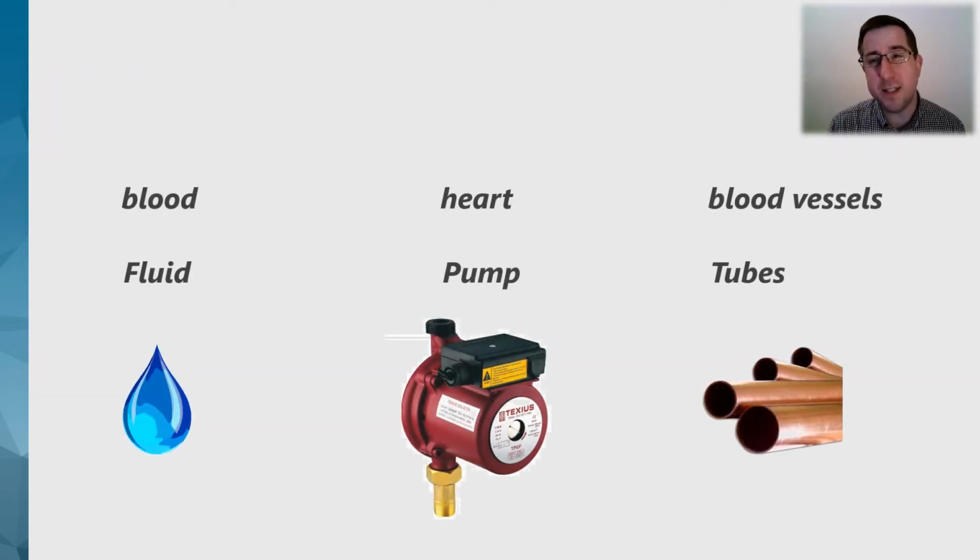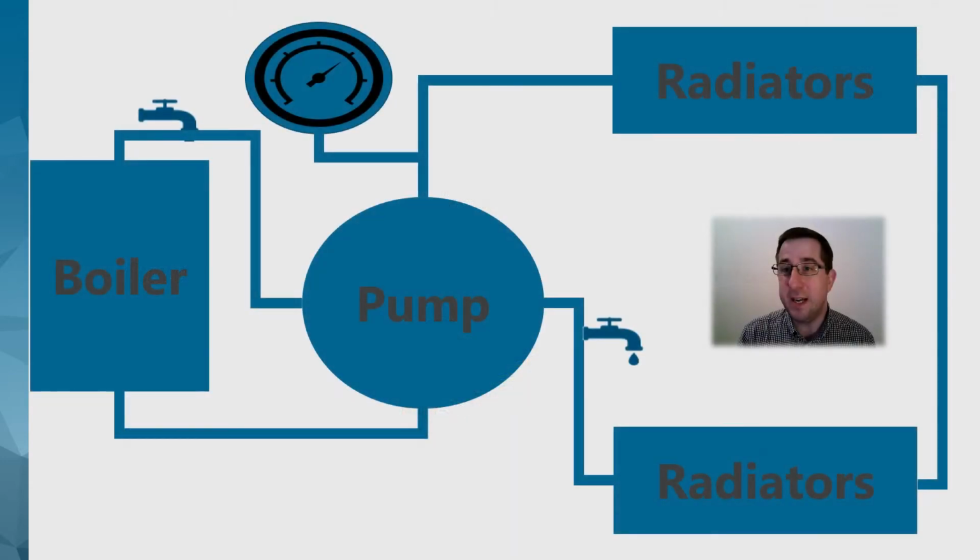We'll go back to this idea that the cardiovascular system and blood pressure is related to a heating system in a house. So you have the pump, which is the heart. You have the boiler, which is where heat exchange occurs. So they're sort of analogous perhaps to the lungs, where gas exchange occurs.